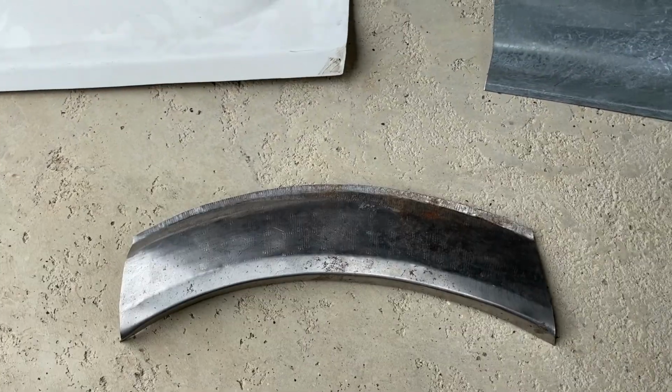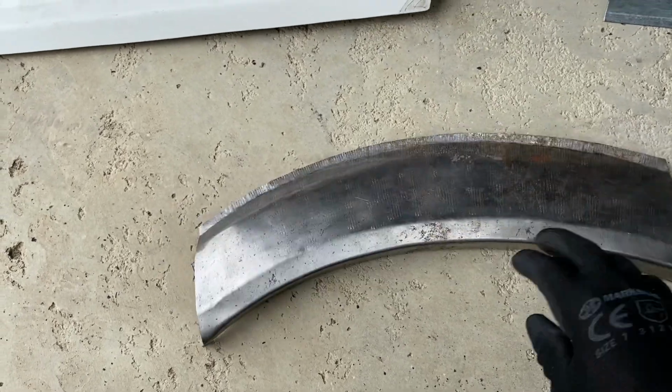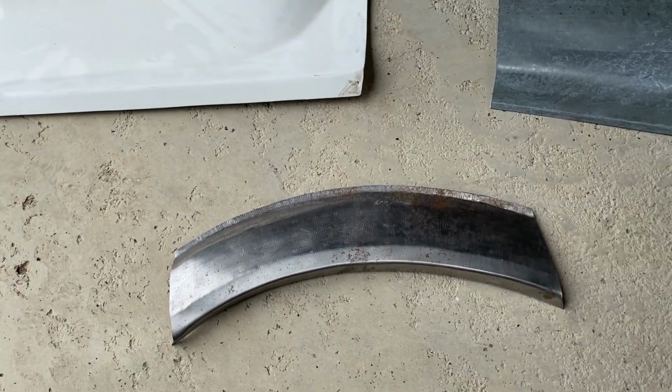We've also had a mess with the wheel arch. So this would be a standard wheel arch for a car. This started off as a flat piece. What we've done is we've tipped the edge over, so we've got the return. We've put this swage in here. This is all done by hand, by the way. This is not done by bead rollers or anything like that.